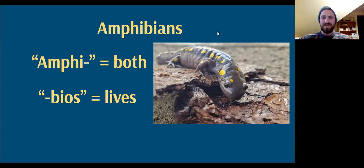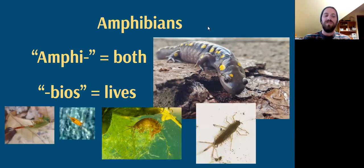And yeah, their larval phase is pretty much the same. They're the top predators of these vernal pools, but they're eating different sorts of invertebrates. They're eating fairy shrimp and copepods, amphipods, and the larval forms of dragonflies and a lot of flying insects that we're familiar with. And it's that ability to have both that terrestrial phase and that aquatic phase that really is unique to amphibians. And that strategy of always being a metaphorical big fish in a little pond is central to their life history. And it also makes for an interesting conservation problem, because you're not just worried about forest habitat, you're also worried about wetland, and you're worried about everything in between those two.